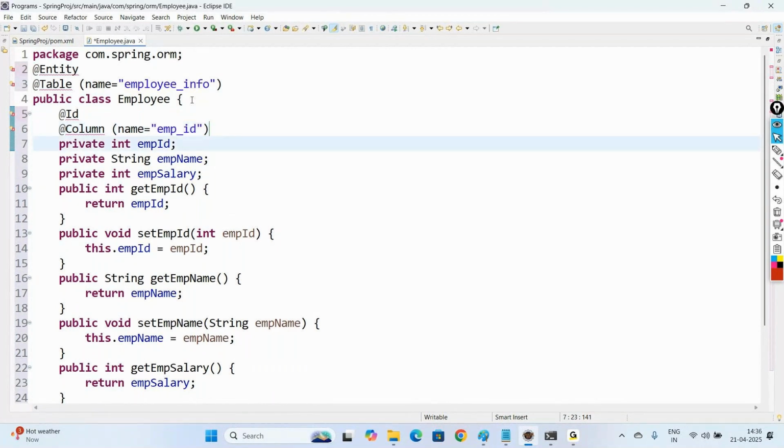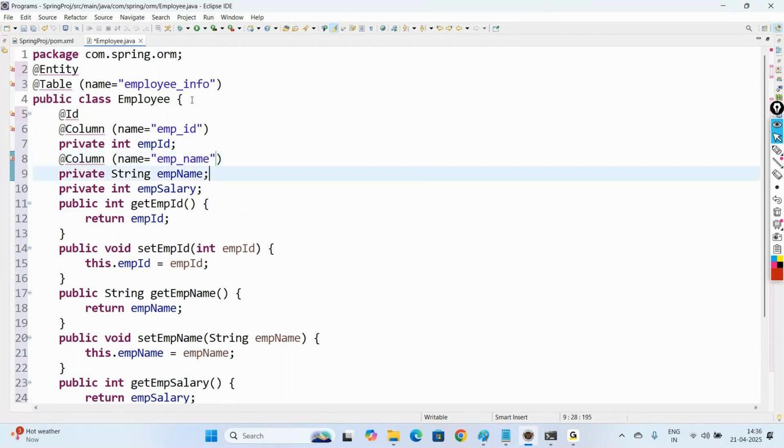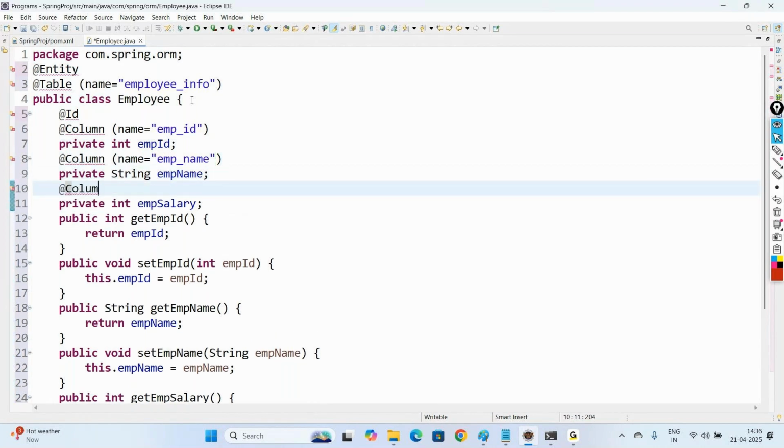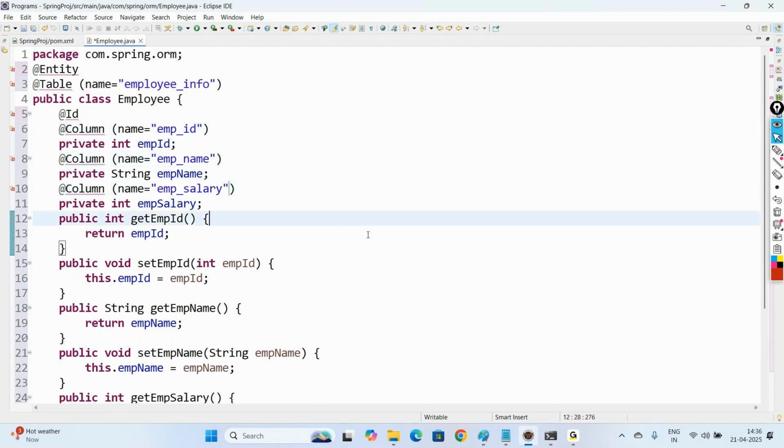Let us even change the column names for other properties: @Column(name = "emp_name"), and @Column(name = "emp_salary"). So emp_id, emp_name, and emp_salary. This completes our entity class. Import the respective packages.